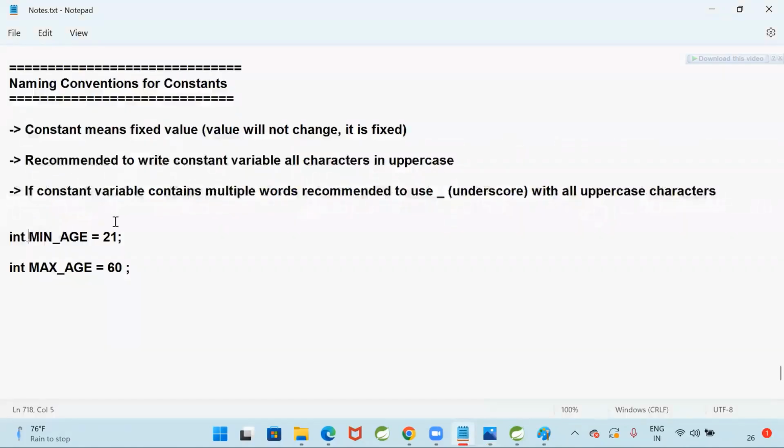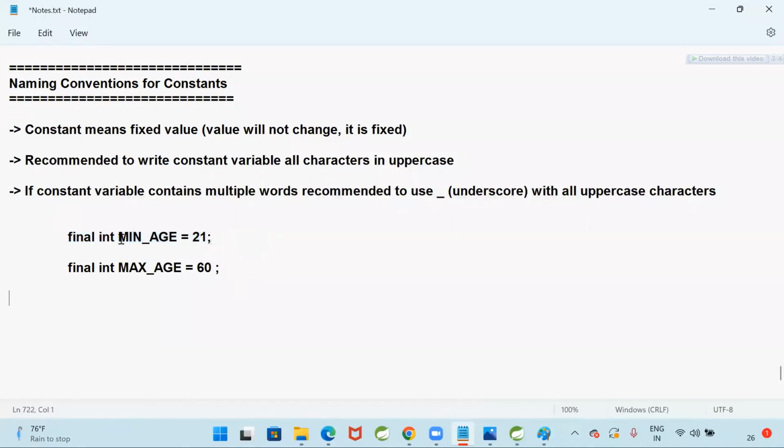Final is the keyword we use to represent this as a constant variable. Final is a reserved word in Java. When I take the final keyword, this variable's value cannot be changed in the future. It is a fixed value. So as this variable is a final variable, it is called a constant variable.